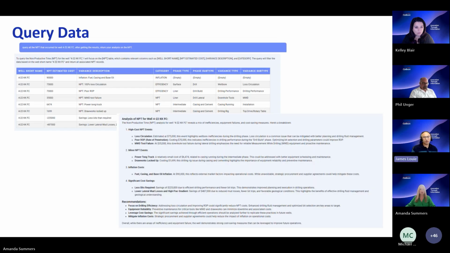Okay, another capability of the Copilot is to query data. So it will query the Spotfire data tables. In this example here, we've got non-productive drilling time data. So we're asking the Copilot, hey, can you return the NPT time for a particular well? In this case, it's return the information. And then afterwards, I've fed that information into the Copilot for an analysis. And then the Copilot's generated a narrative. So the Copilot's really good for taking information and also helping you generate that insight and narrative into the information.